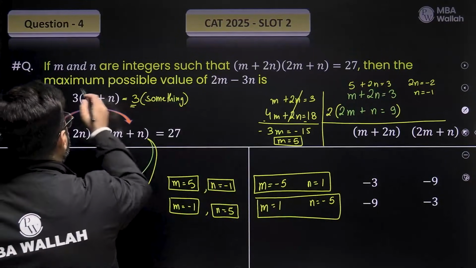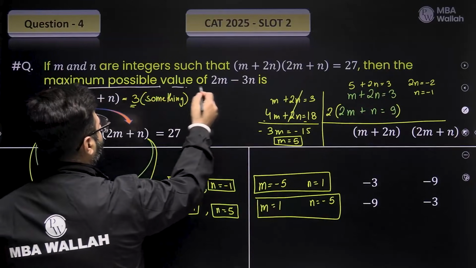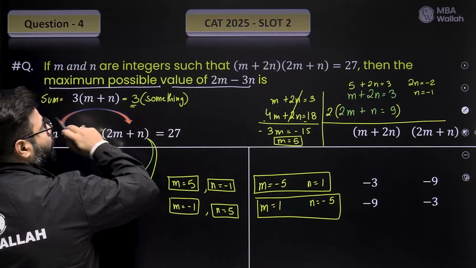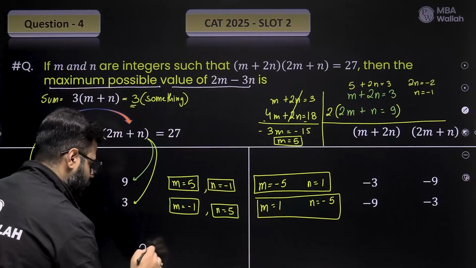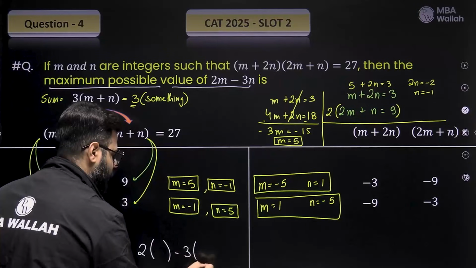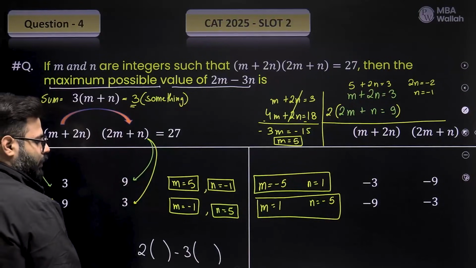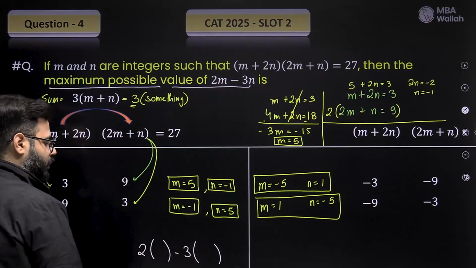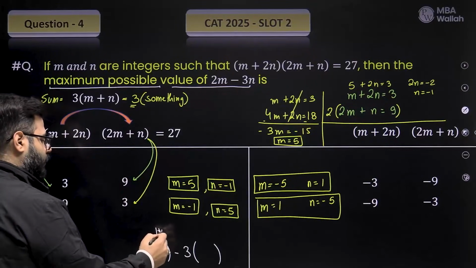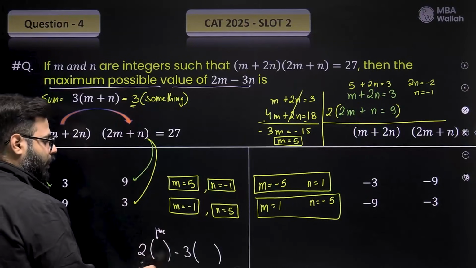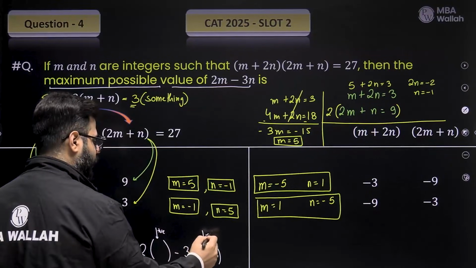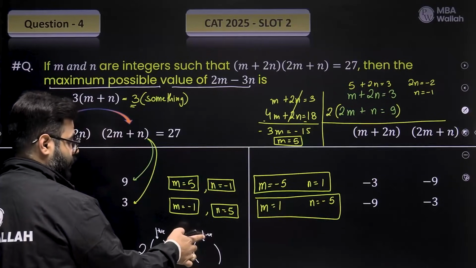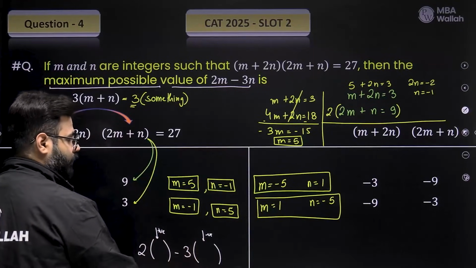Now the question says, find the maximum value possible for 2m minus 3n, you can put in and check. And that also has a very smart thing. You are looking for a maximum value. So 2 into something minus 3 into something. How would you make it maximum? Maximum means maximum positive, isn't it? So I want this entire thing to be positive. So what I want is to put a positive over here so that this becomes a huge positive. And what I want is to put a negative here. Why? Otherwise, this is getting subtracted. But if I put in a negative, minus minus becomes plus. So positive plus positive it will happen.